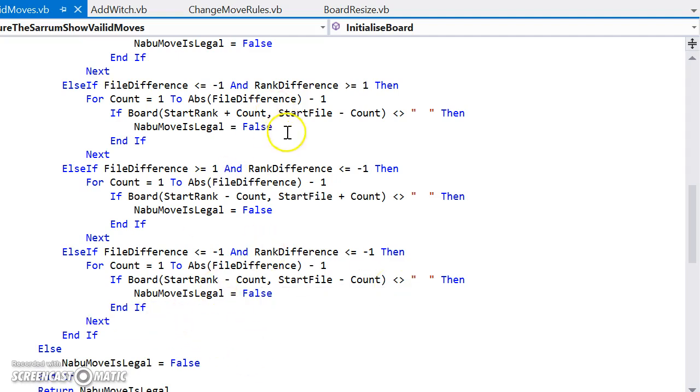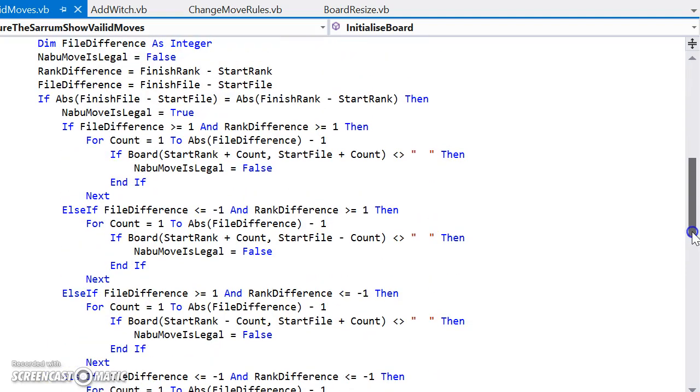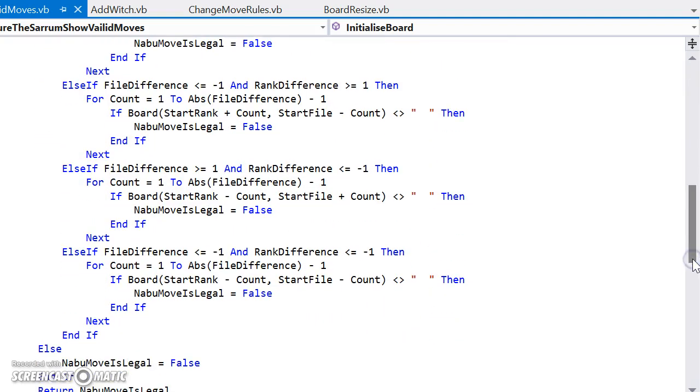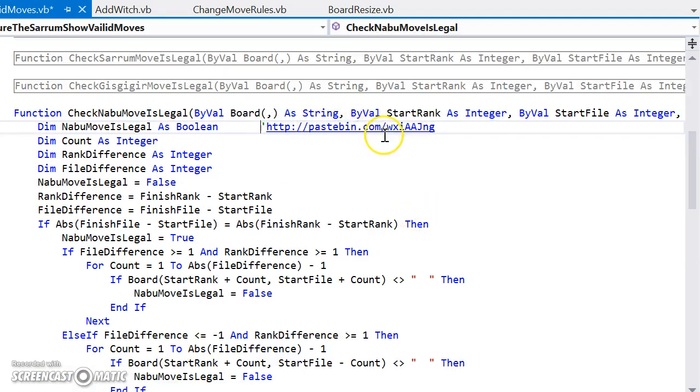Because this is obviously quite a chunky one, I will stick this on a paste bin, and I'm just going to pause the video and I'll put the paste bin link up here so you can see it. If you click on this link, that'll take you to my paste bin. I'll stick this on as a comment on the video, or in the description of the video as well, so you can get to it. Hopefully you found that useful.